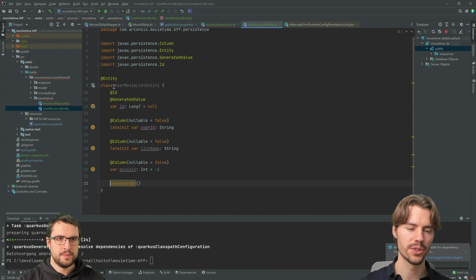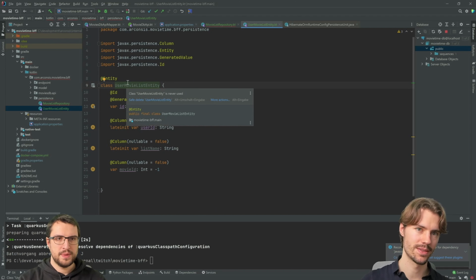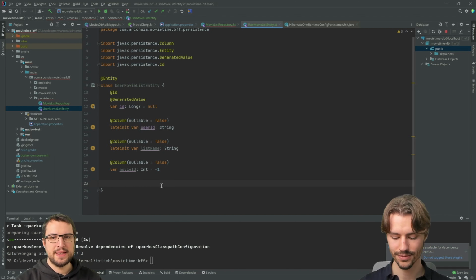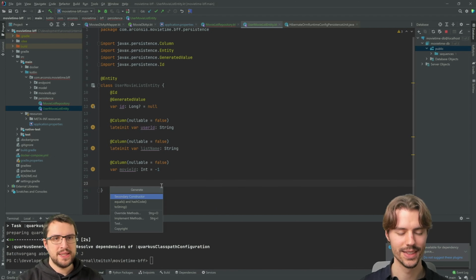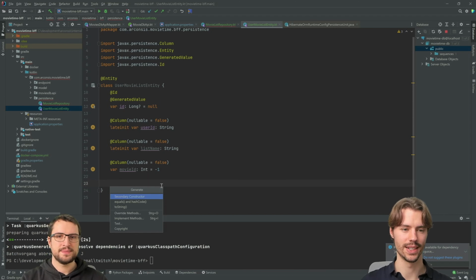So the primary constructor here has to be a no-argument constructor, because Hibernate or Panache is creating this object. Yeah. And it fills in the values afterwards. Yeah. So I guess that's also why you need the lateinit. Yes. That creates it empty, and then. Otherwise, I would just make a data class style or everything in the constructor and be happy.